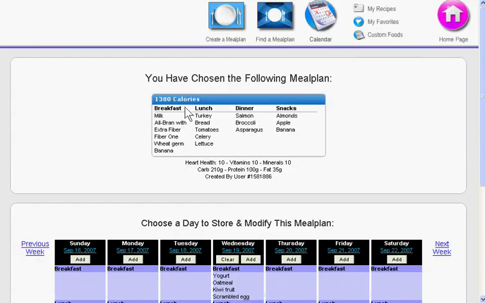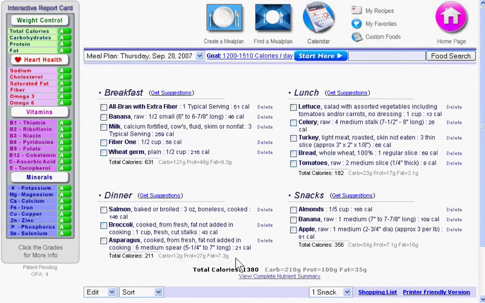And we'll add this meal plan into Thursday. Now the meal plan that this user created has straight A's all the way across the board, and you can use this meal plan as it is, or you can use some of the tricks that you just learned to modify this meal plan to match your tastes. So let's say we wanted to modify this meal plan and make it a vegetarian meal plan. So we'll remove the turkey from lunch, and we will remove the salmon from dinner.